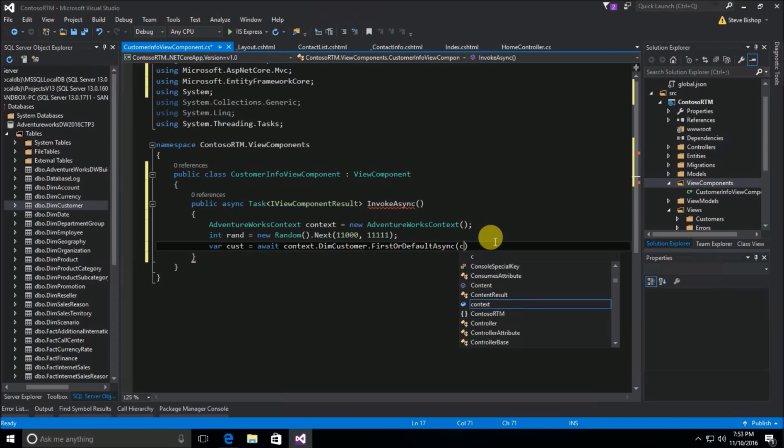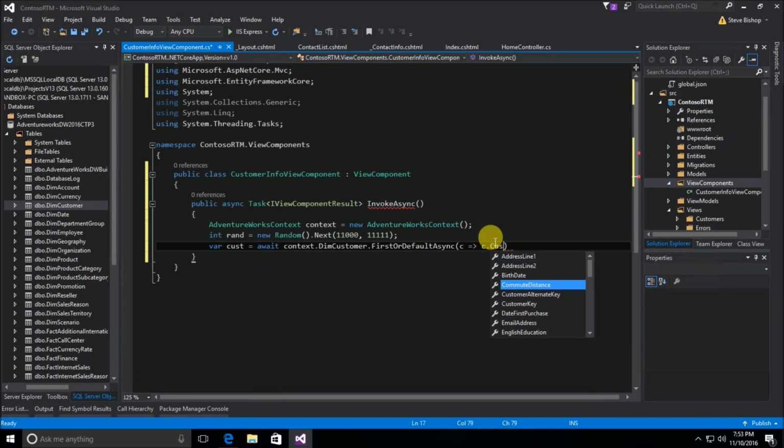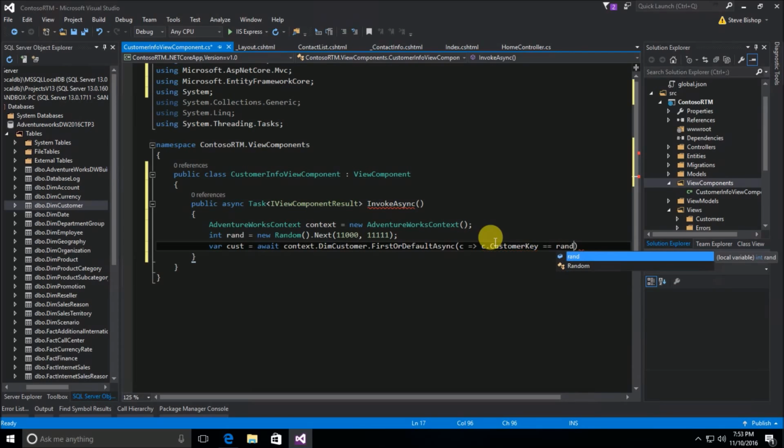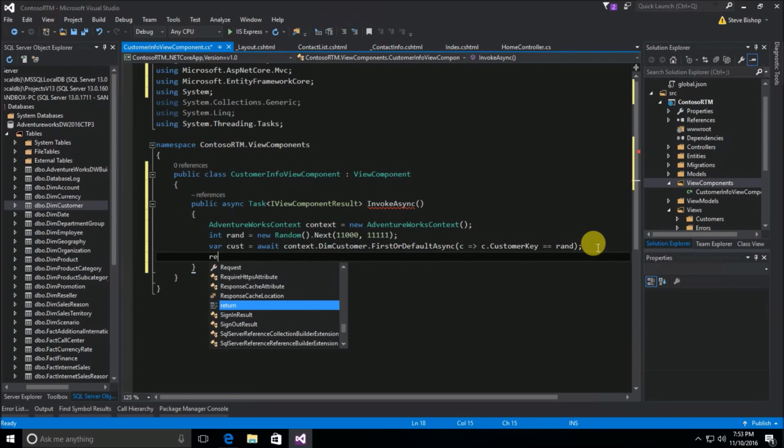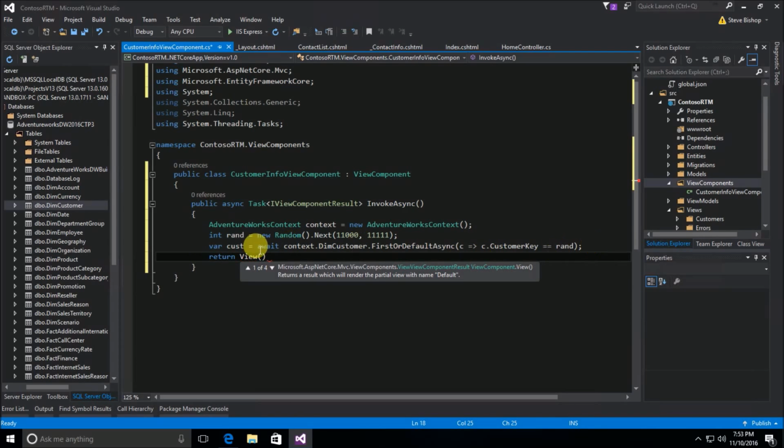And now we can do c goes to c.CustomerKey equals rand. That way we're grabbing a random customer based upon the generation of this random number between 11,000 and 11,111. So now that we have our customer selected, we can go ahead and return a View method. Now notice that the View method is very similar to a controller View method. And essentially that's kind of what we're doing here.